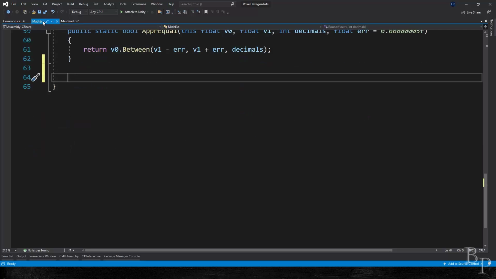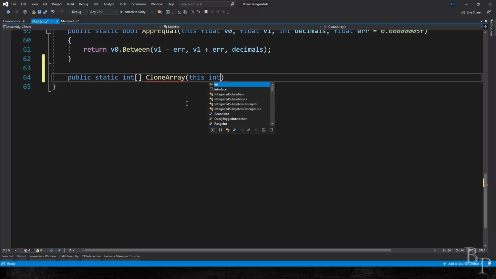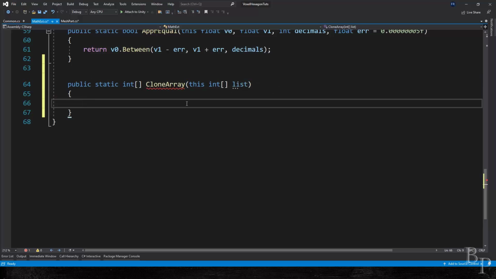So jump over, open up the math extensions file, jump to the bottom and put a public static int clone array. Could make a generic version of this, but we're not.